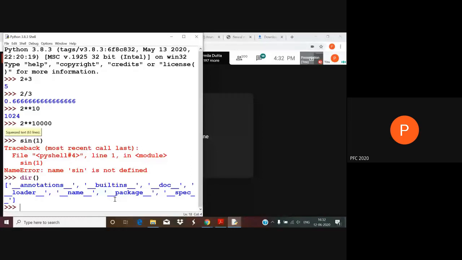So what Python has done is package them in a module. It's a module whose name is math. So if you want to call a function from the math module, the first thing you have to do is make the name math available to Python. So one way of doing that is import math.